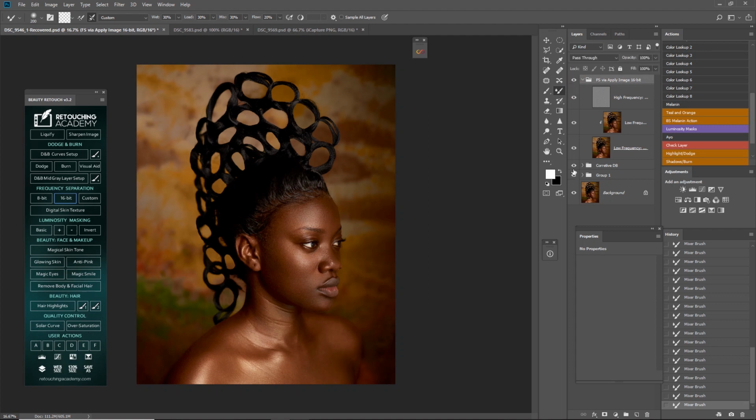So that is how I do my skin retouch using the corrective dodge and burn and the FS, 16-bit or whatever bit of image you're using. So this is where we started from. This is the before, this is after corrective dodge and burn, and this is after FS. It just makes everything more simple and more accurate.